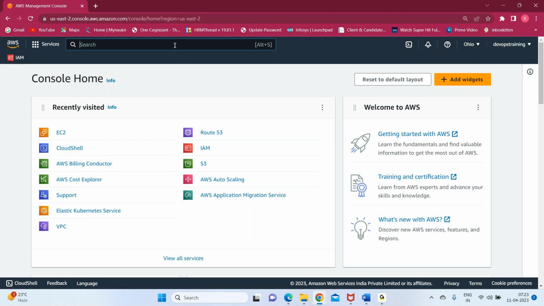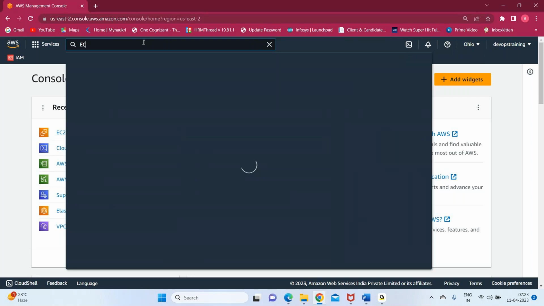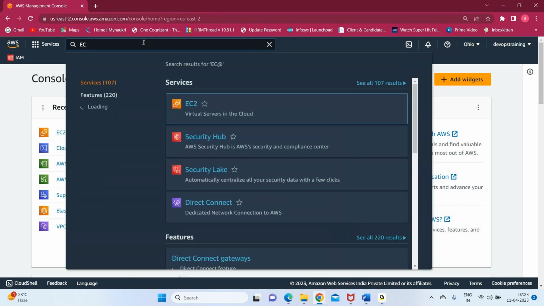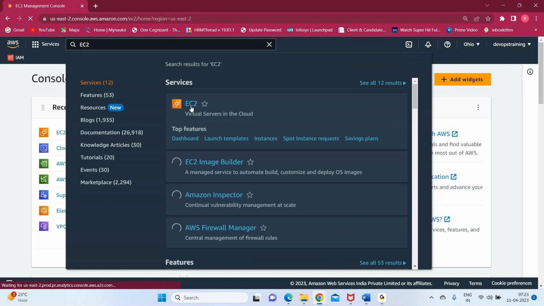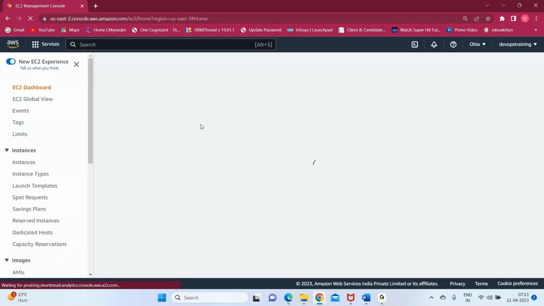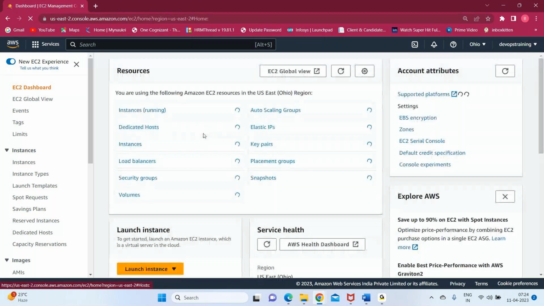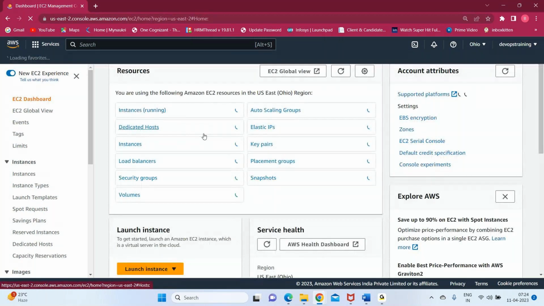When you log in and go in here, I will get the recent tabs, you will not get it. So search for EC2. Elastic Compute Cloud, I will explain this in detail. Now just go with the flow, I'll explain each and every option in that. But now the basic thing is how to create a machine.